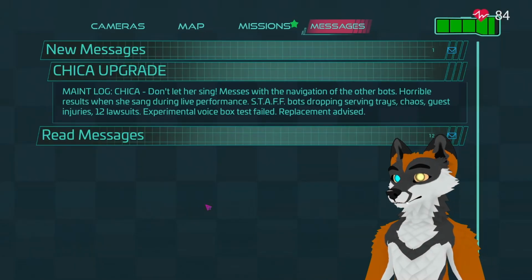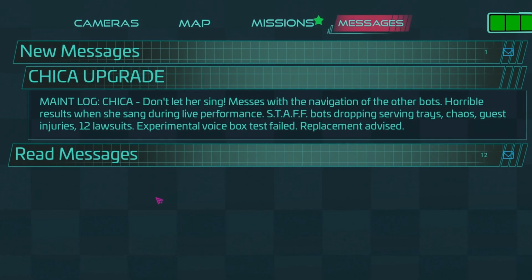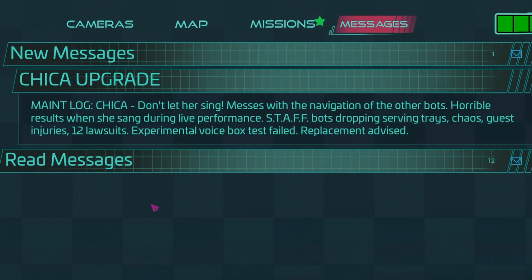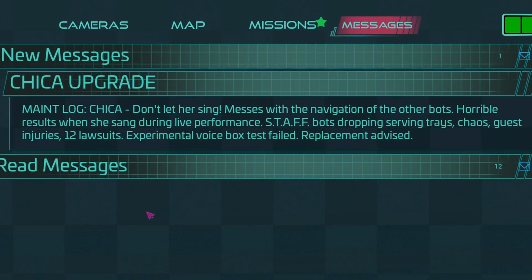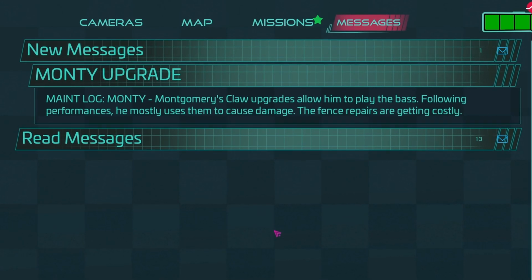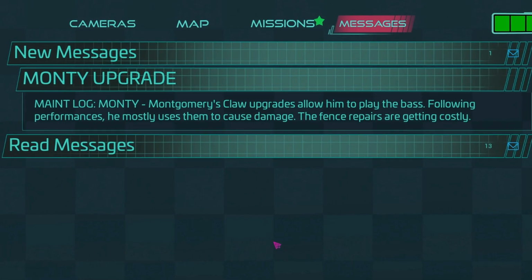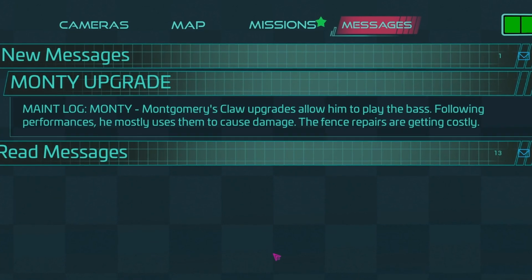Chica upgrade. Main log Chica. Don't let her sing. Messes with the navigation of the other bots. Horrible results when she sang during the live performance. Staff bots dropping servicing trays. Chaos, guest injuries, 12 lawsuits. Experimental voice box has failed. Replacement advised. Monty upgrade. Montgomery's claw upgrades will allow him to play the bass. Following performances, he mostly used them to cause damage. Defense repairs are getting costly.